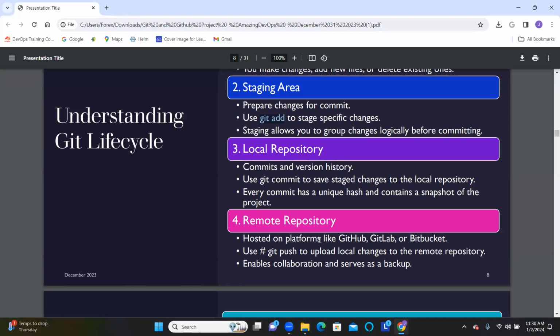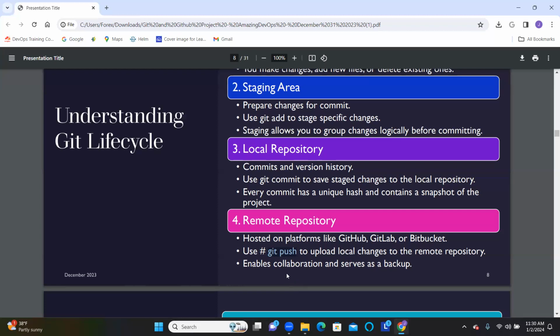In our case, we are going to use GitHub. To push a local repository to one of these hosting platforms like GitHub, you need to use the command git push. When you use this command, you're able to upload the local changes to the remote repository.